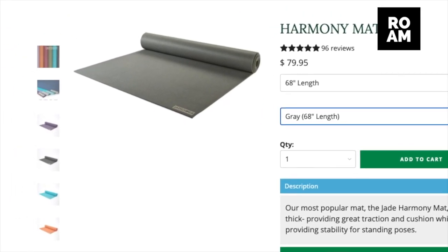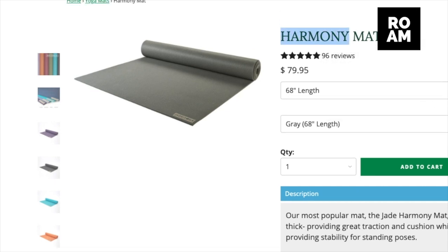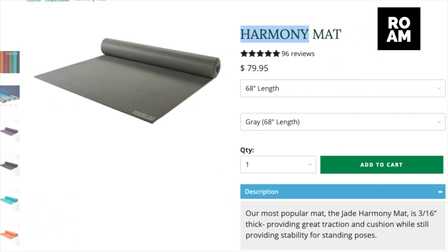And guess what? I do love the mat, but there's nothing wrong with my $25 mat. I wanted to splurge and get one. Plus, everybody raves about these Jade yoga mats. And I would say the major difference between the Jade and the Amazon mat is this one is just a little bit stickier.